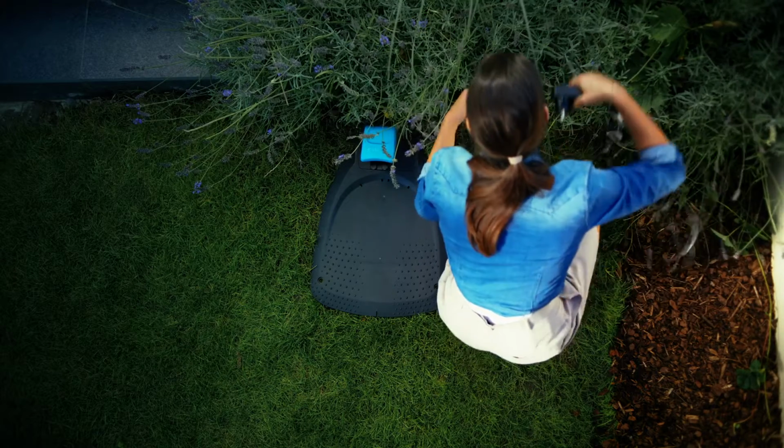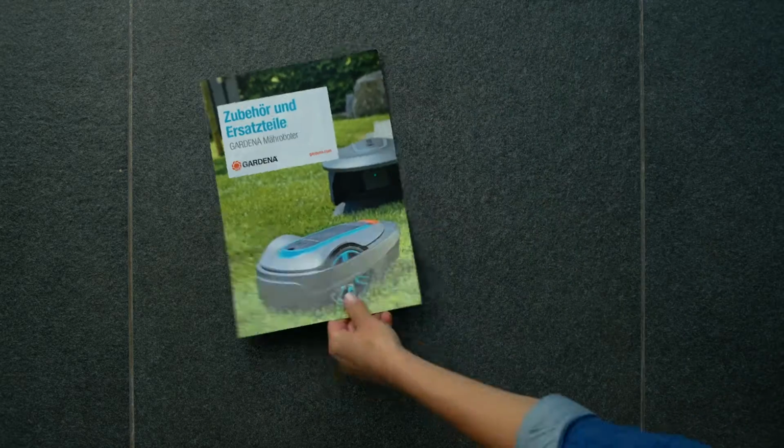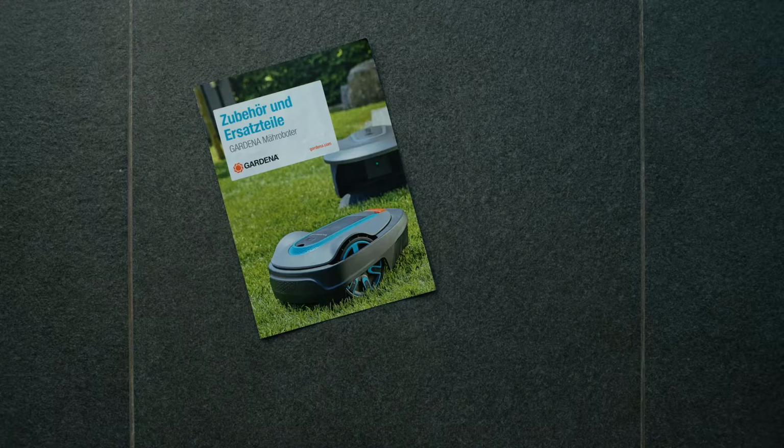Of course, nothing works without electricity. A 3-meter long cable is included in the box. Longer cables are available as accessories from GARDENA.